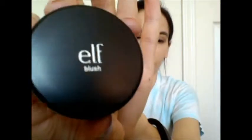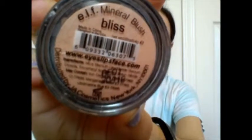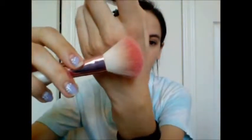Then I'm moving on to blush, and this is actually a mineral powder blush, and it's in the color Bliss. The only thing that I don't like about this is the fact that it's a loose powder. It's a really pretty color, so that's why I still use it. But loose powders are difficult to use.